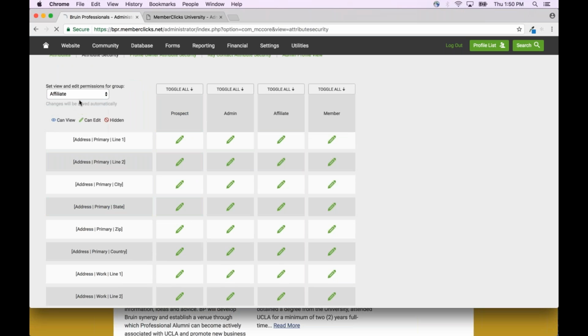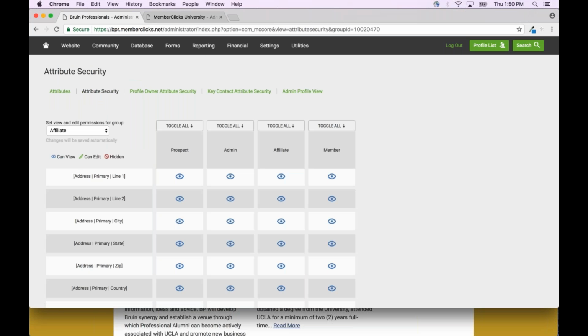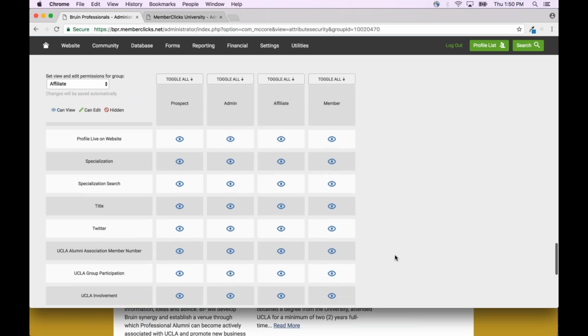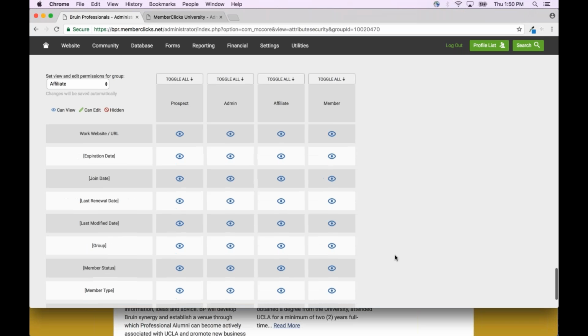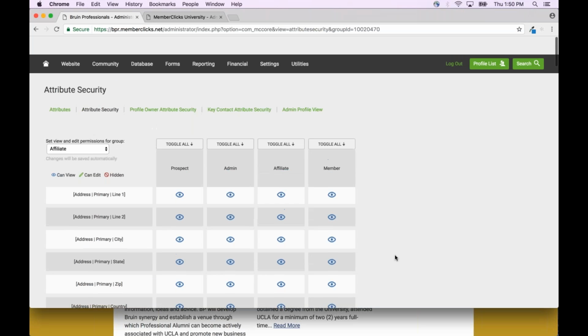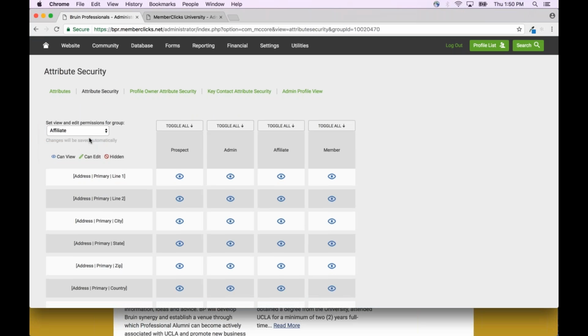But if we use our drop down and look at affiliate members, what can they do or see in prospect profiles or admin profiles, affiliate profiles, or the member profile? And it looks like they can really just see. I might have set this at default for you guys, so you might want to come back in here and edit some of this. Yeah, I didn't know that existed until a member emailed us saying, I can see everyone's information on everything. So I changed it for members, but not for the rest of the group. So I need to go in and do that.